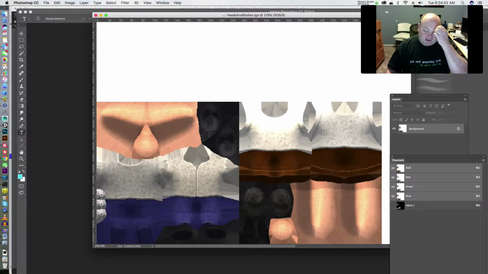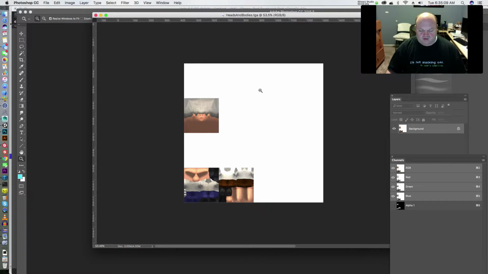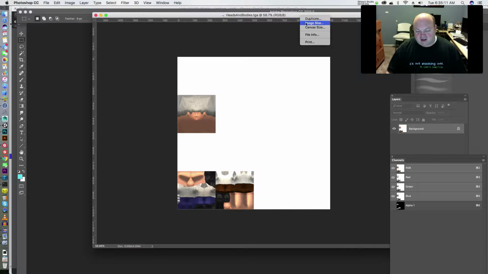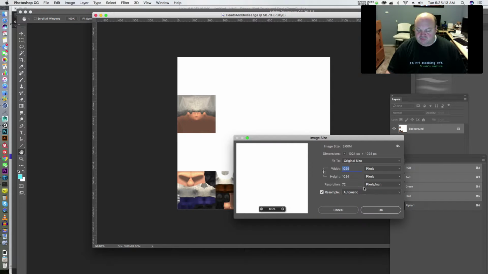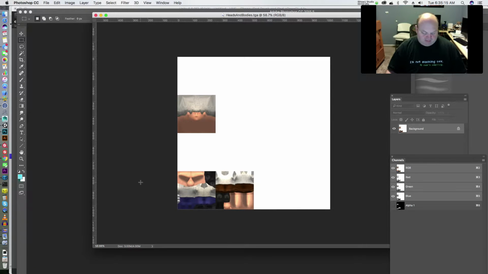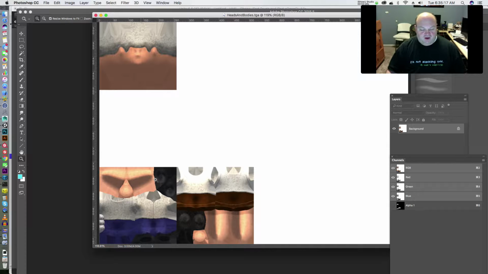Let's look at the map here, because this is where the fun stuff begins. This is the map of the body, and you'll notice that the shirt is white, or in this case, kind of a grayscale. And this map, in case you're wondering, I believe is a 1024. When you make your textures for your characters or whatever, you kind of have to think about how much screen space they're going to have.